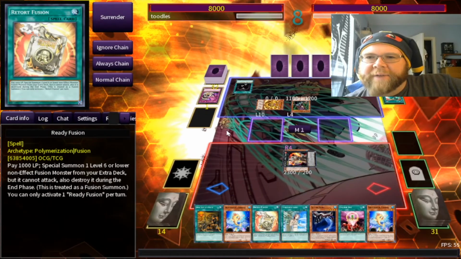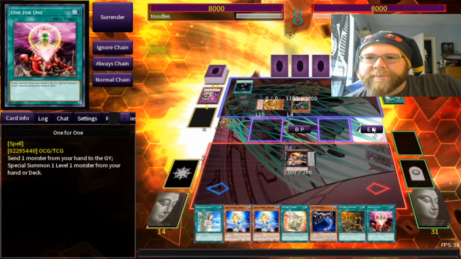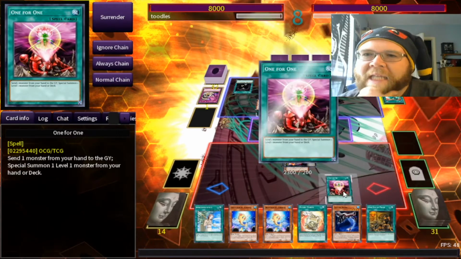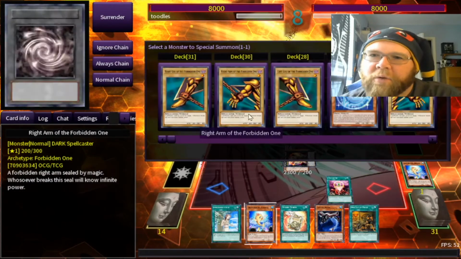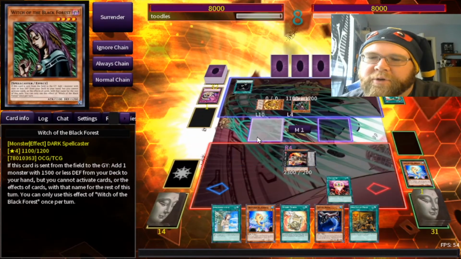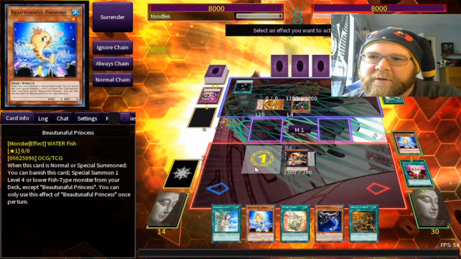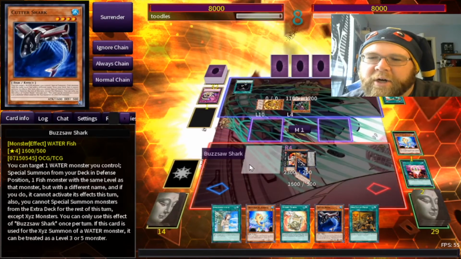Alrighty, so we're just going to have to keep on keeping on. Let me think about this. I could deck thin. Let's deck thin a little bit, just to kind of get things rolling. So we're going to go ahead and summon out our Beautiful Princess. I'm going to use Princess's effect, banishing that, bring out a Buzzsaw Shark.